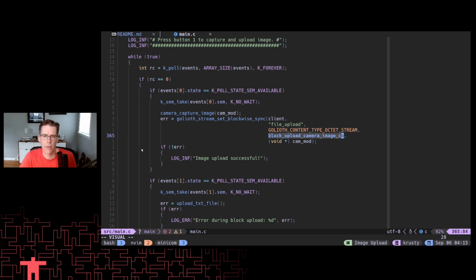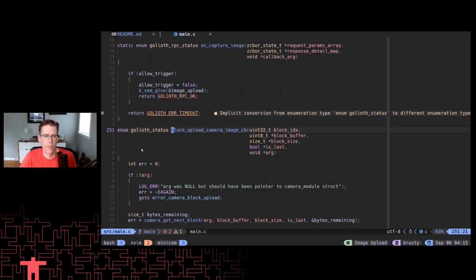This callback is something that you will write for your own needs. We'll take a look at that in just a minute. The final one is a user argument. And in this case, I'm sending a pointer to the camera itself because I'm going to read from the memory of the camera. And so let's go and take a look at how this callback works. With the callback, we're going to get these parameters. We'll get a block ID. So in our example, we were sending blocks of 1024 bytes. And so it's going to say, if you have block 0, that means start from 0 and send 1024 bytes.